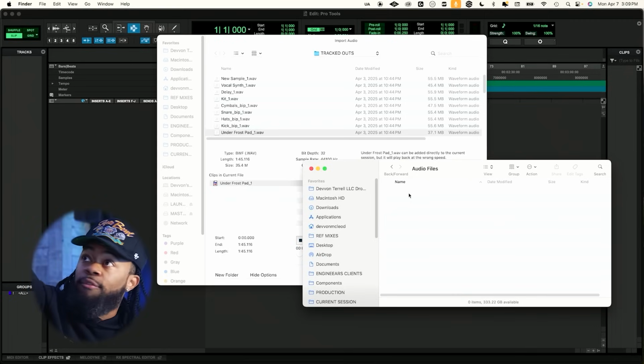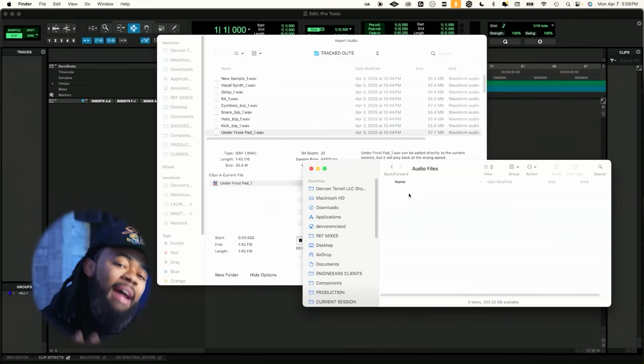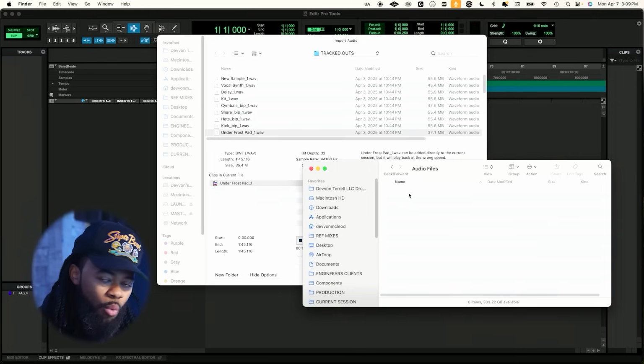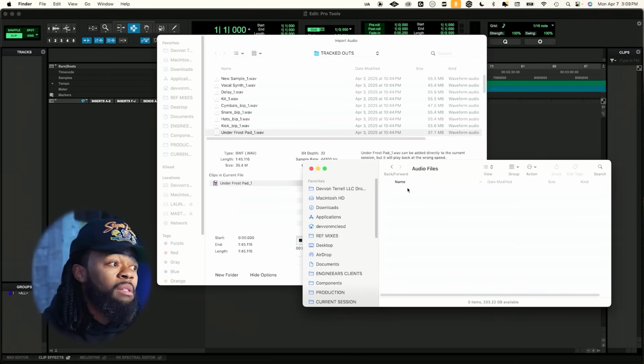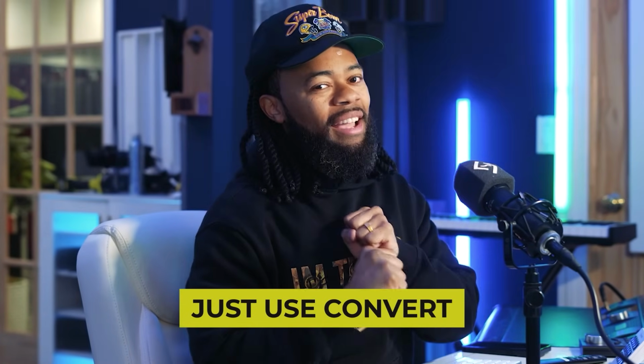It's going to make a copy of it from wherever it is and put it into this audio files folder, allowing you to not lose the files later, be able to send the session with ease to other producers or whoever, and just make the process a lot more seamless. This is a huge mistake that I see people make. And to me, back in the day when we were worried about our hard drive space, this was powerful because we couldn't afford to have so much space bogging up, converting everything and doubling all of our files. I don't think a lot of us have that issue anymore. My suggestion, press convert. It'll save you a lot of time, headache on everything.